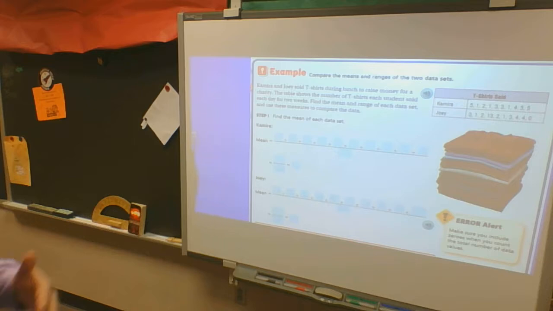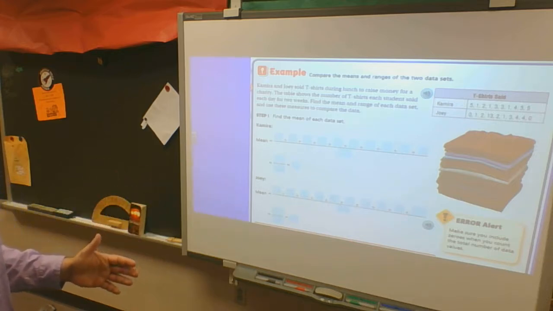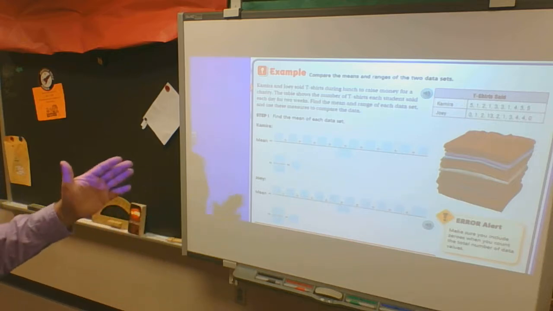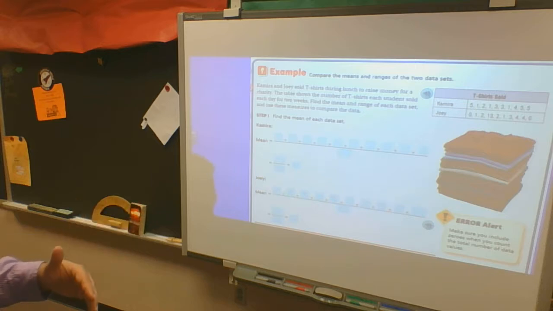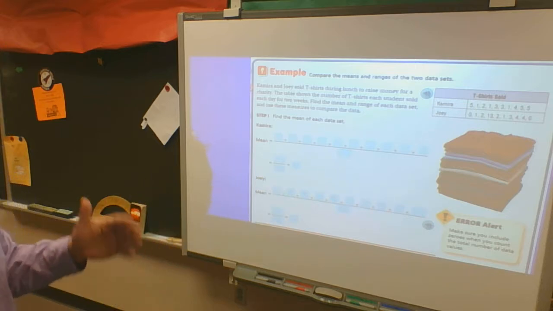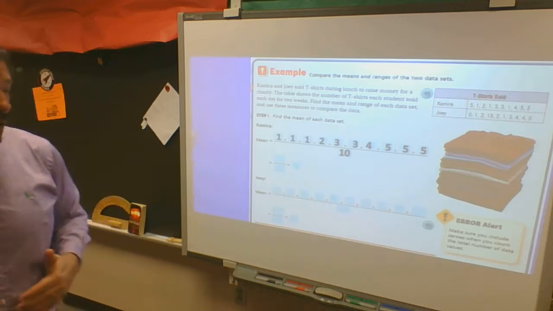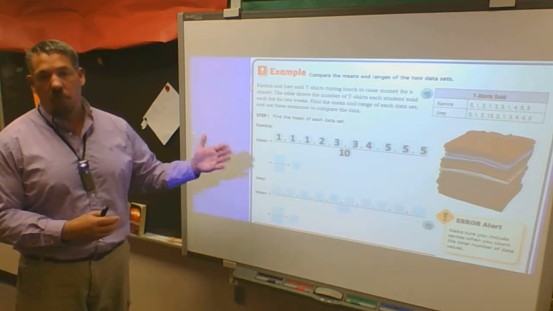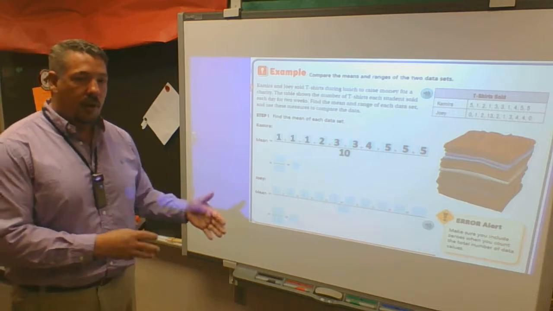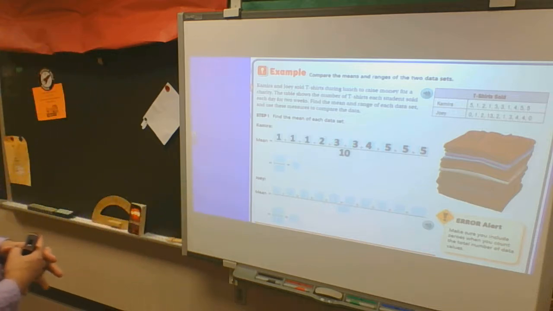So we're going to start with finding the mean with this page here. And this is going to be at the top of your paper, but I just have it on one slide. When I find the mean, once again I have to add them all together. I once again like to put them in order from least to greatest. It's not required to put them in order from least to greatest, but I do think it helps when we get a little later on into problems.